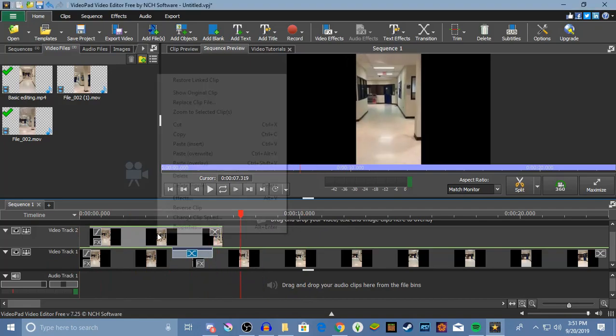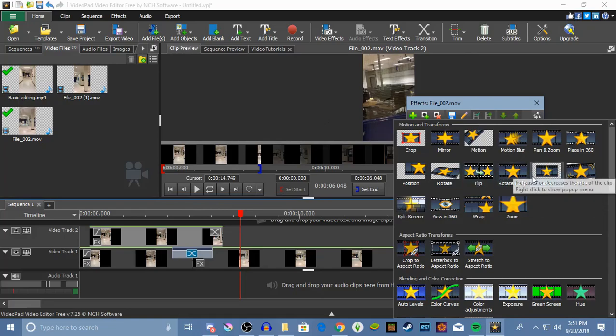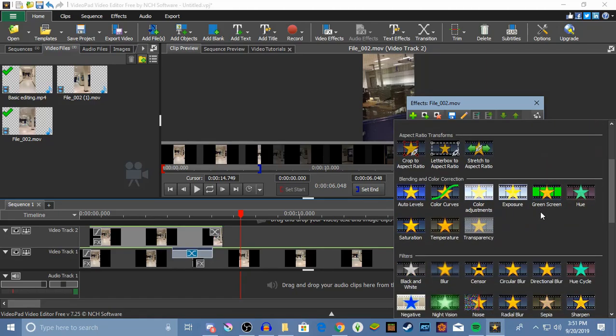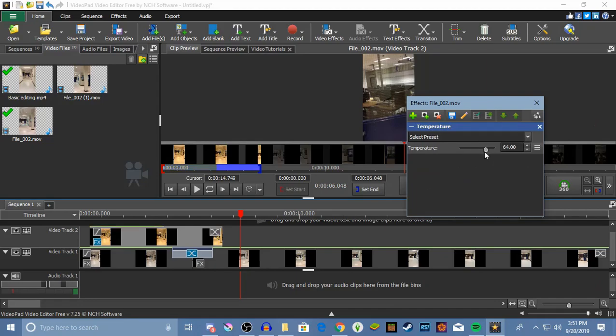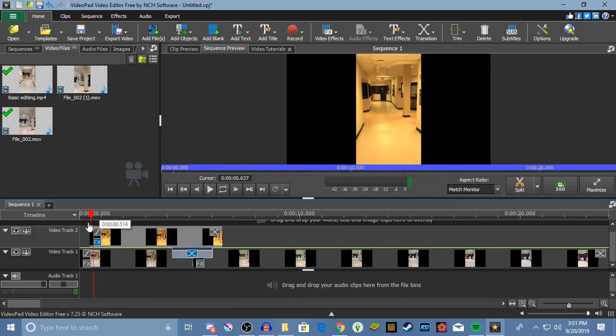Suggested temperature. Let's put it in there. Look how that dramatically changes the feel of what's going on.